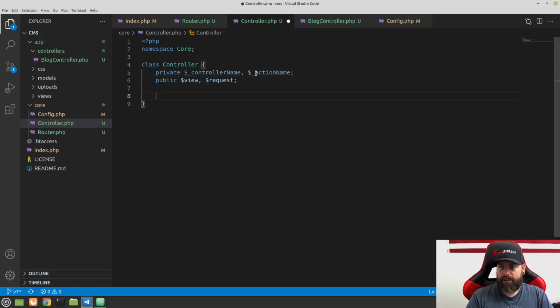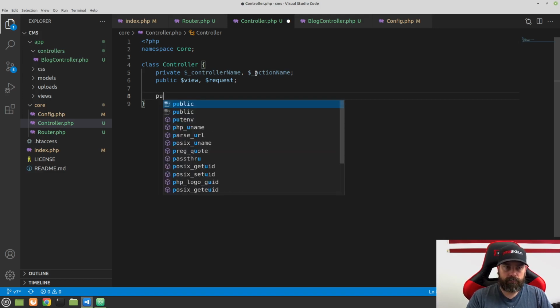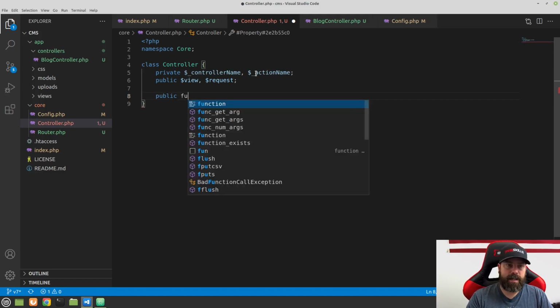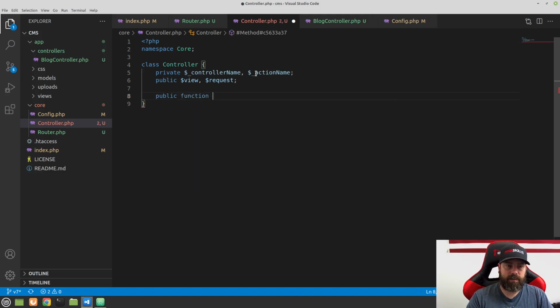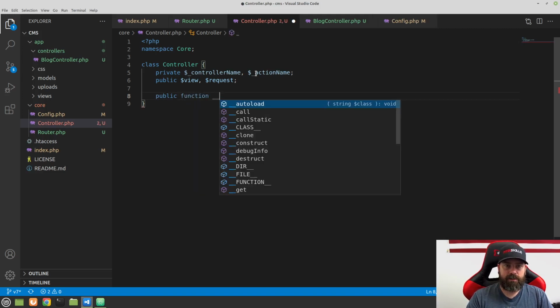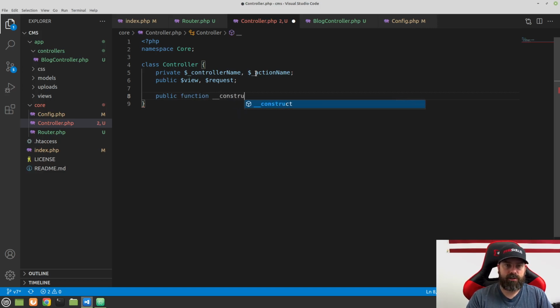The next thing that we're going to do is our constructor. We're going to use the magic method that PHP gives us. So it's public function __construct, with 2 underscores. And what this is going to take is a controller as the first parameter and an action as the next parameter.